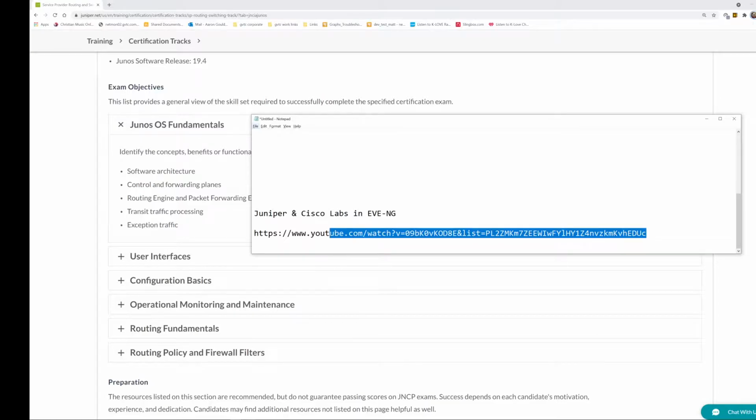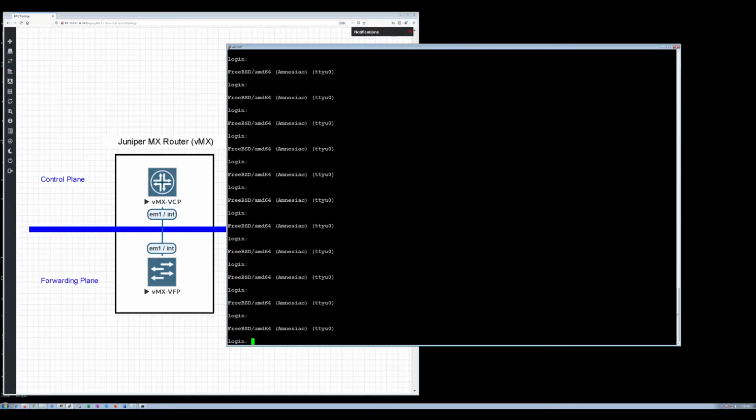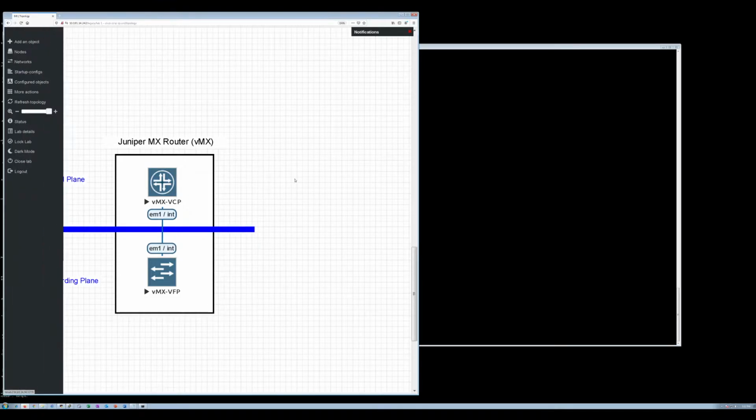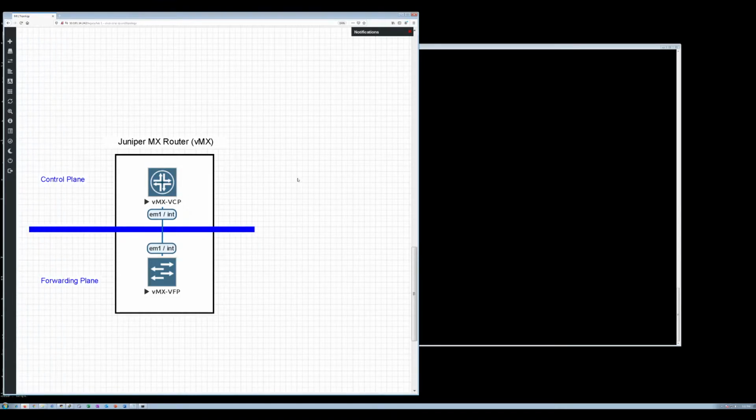I'll provide this in the comments so that you can easily access that video. And here is my EVE-NG instance of Virtual MX. Now, when you look at that video that I previously spoke about on how to add VMX into EVE-NG, you add two nodes. I talk about that in that previous video, the control plane and the forwarding plane.